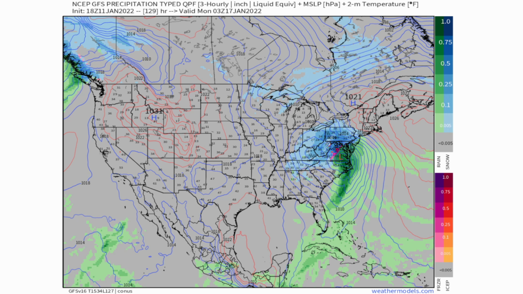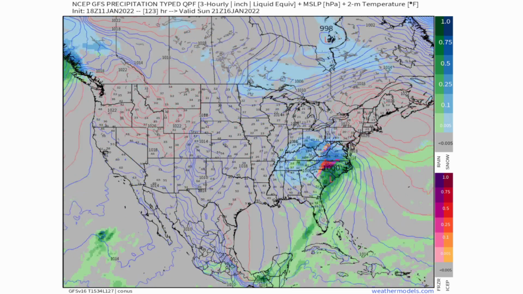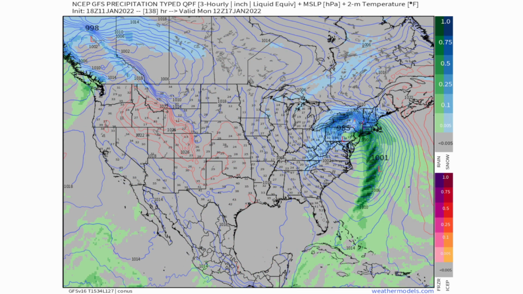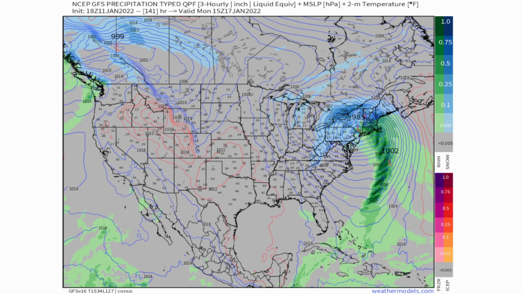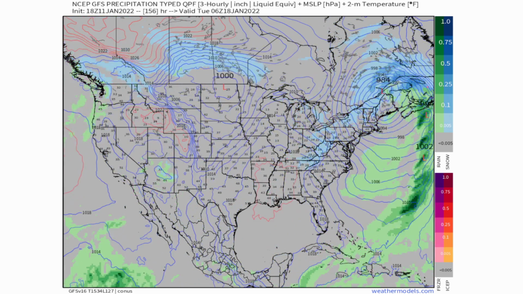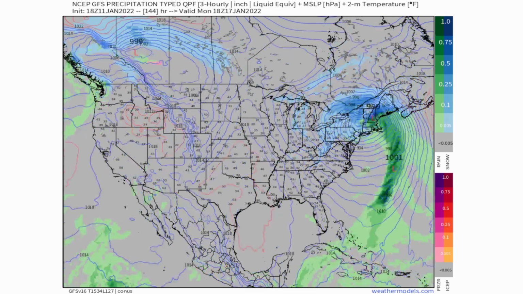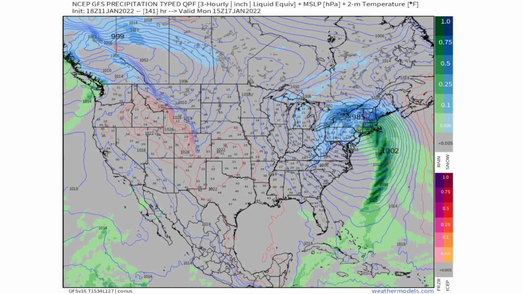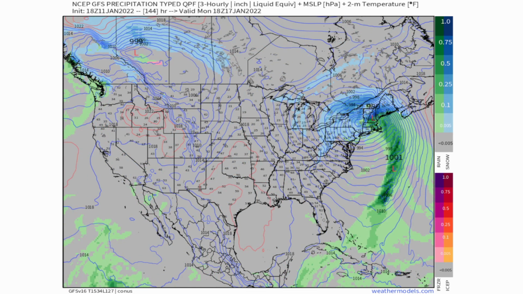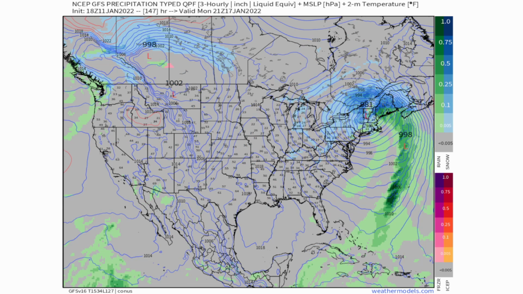Maryland is definitely going to be getting hit with some of that snowfall. Delaware looks like it's going to be missing some snowfall, but mostly rain for Delaware there. This is going to be impacting the Northeast probably around the early morning hours of Monday into pretty much the whole day of Monday. You're going to see that snowfall, but most of the heavy snowfall is going to be in the morning hours into more lunchtime for the Northeast.